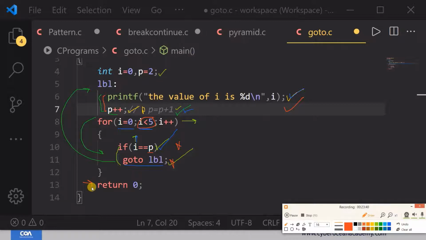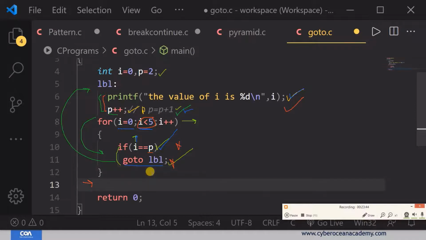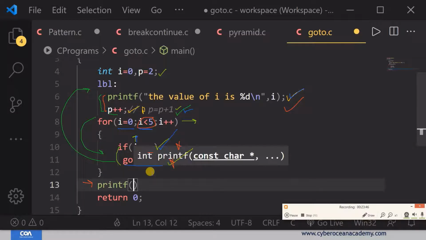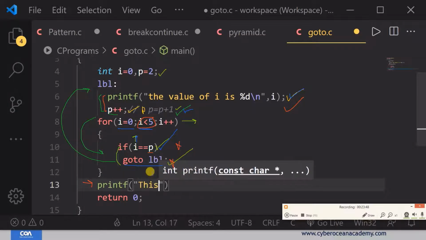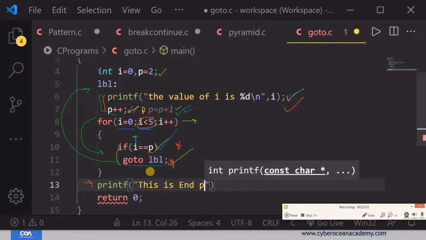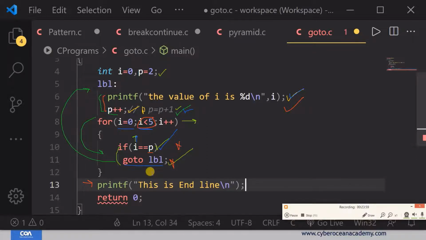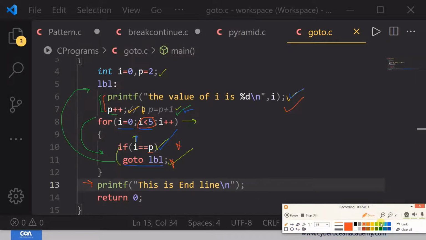Okay, and for better practice, I'm just going to write here a printf statement, and after executing all the statements it will print this is the end, printf, end line, end statement, end line, anything you really want. The basic motto is that you have to understand the concept. I'm just going to save this, and also clear all the pointers. Now just run this C program.